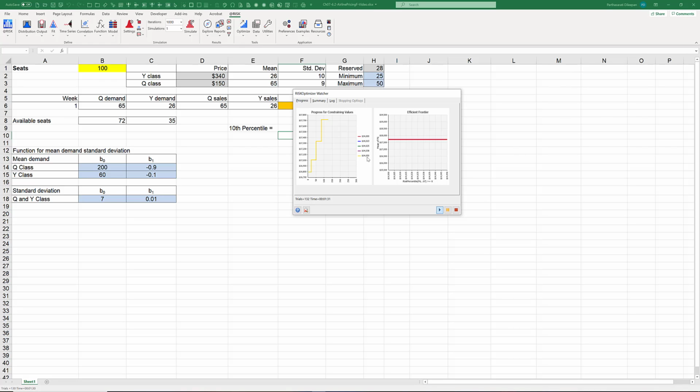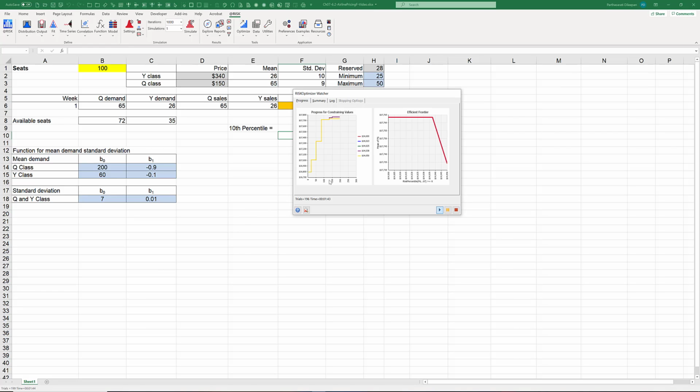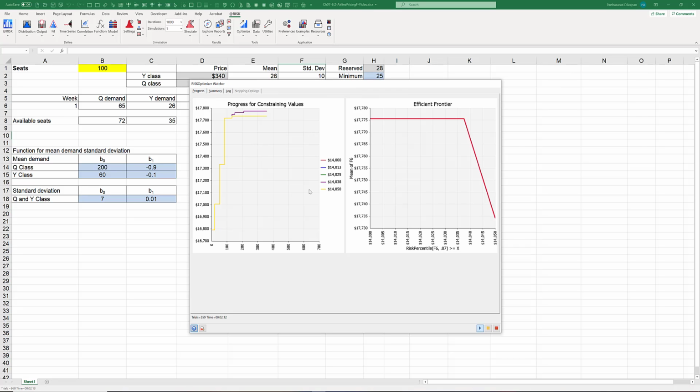See, the efficient frontier is developing. If you click this again, you'll go back to the progress indicator. Click that again and you get the optimizer watcher. All of these are at the 7th percentile.